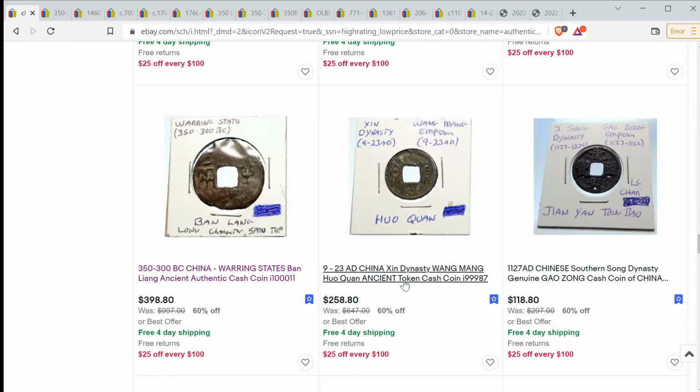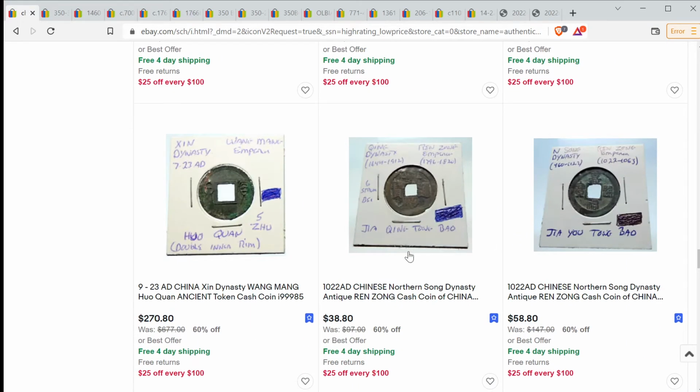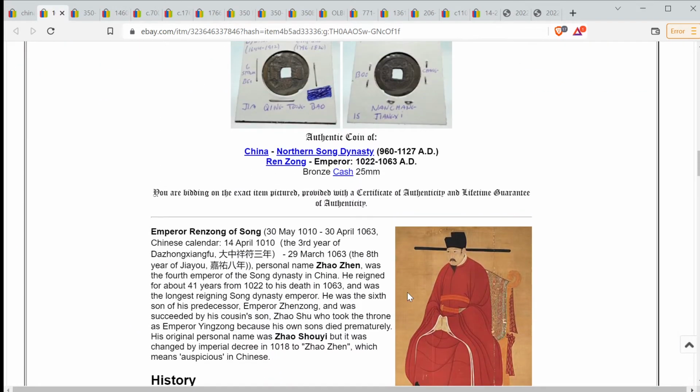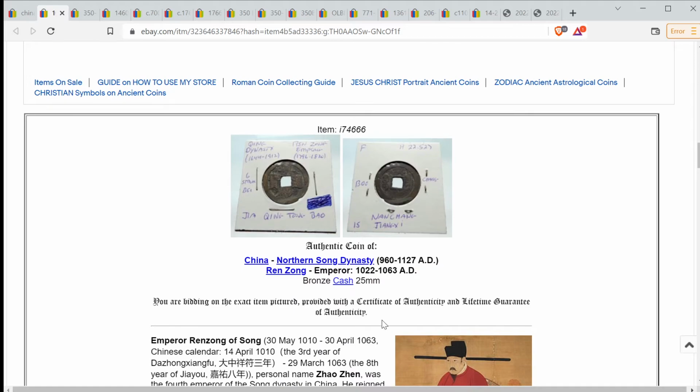That's the joy when you're buying something from me, that it's beautifully described. It comes with a beautiful certificate of authenticity, a lifetime guarantee of authenticity, everything professionally done. The way that I see it is that I want these coins to be collected hundreds of years in the future and this history to be kept for generations and eons, and for us to take charge of our own histories and learn from it, so we're never doomed to repeat it, as it is said.